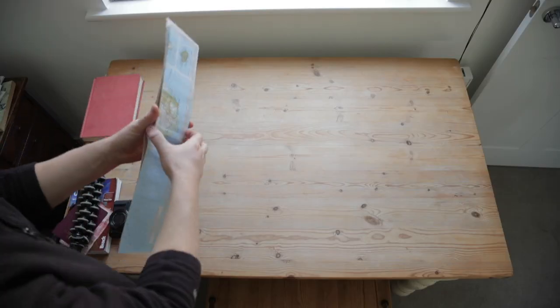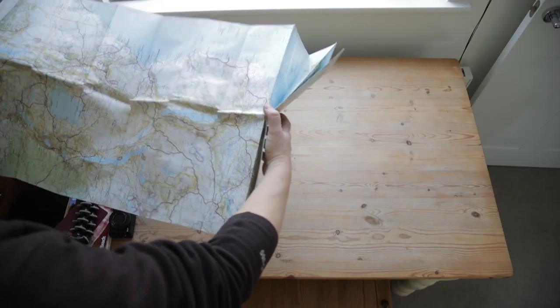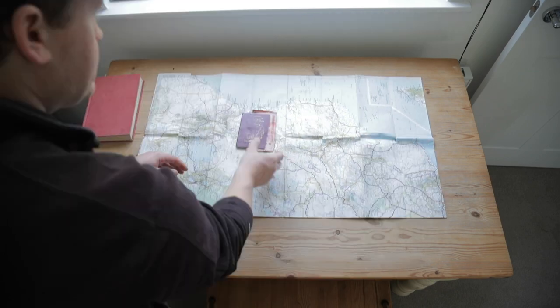Then you can kind of think, where do you want to go? I love Africa, so that's one of my books that I have used. You can switch up from the wooden surface or whatever surface you're going for — lay a map down, put your stuff on a map, for example, if you're doing something similar.